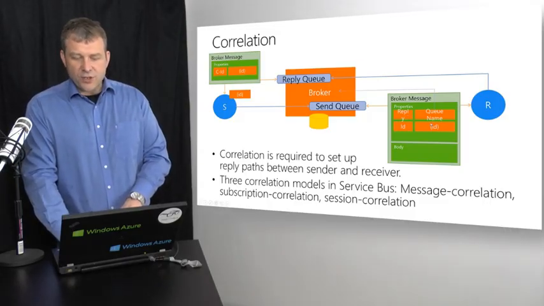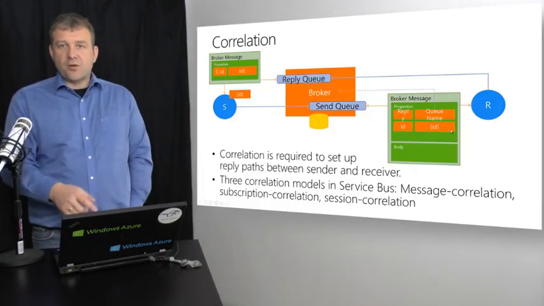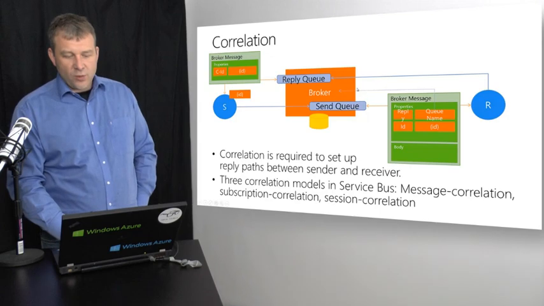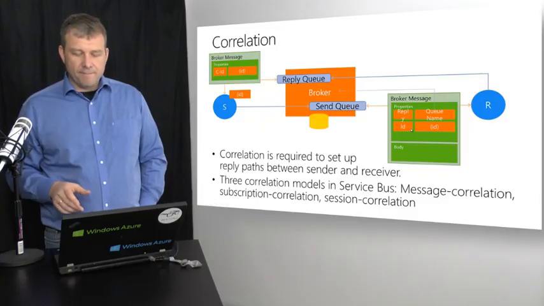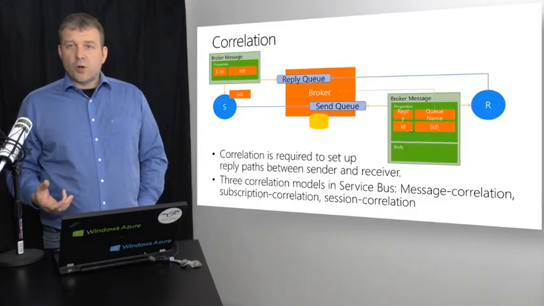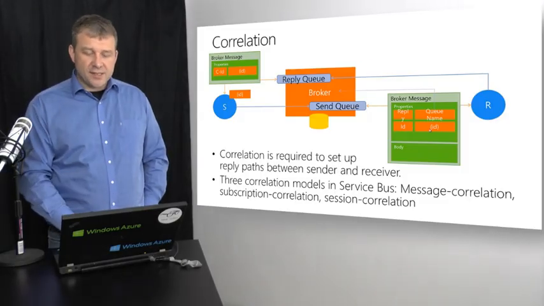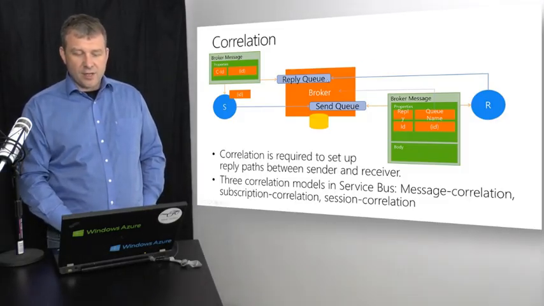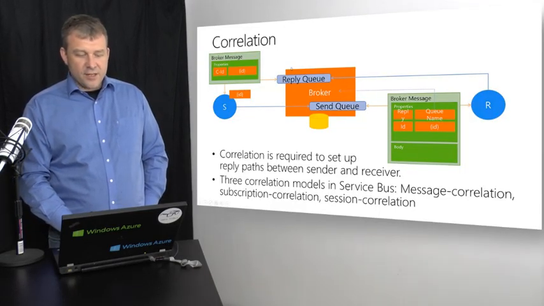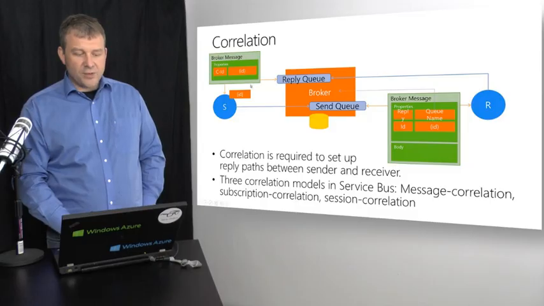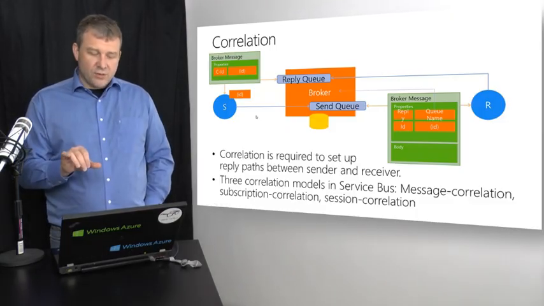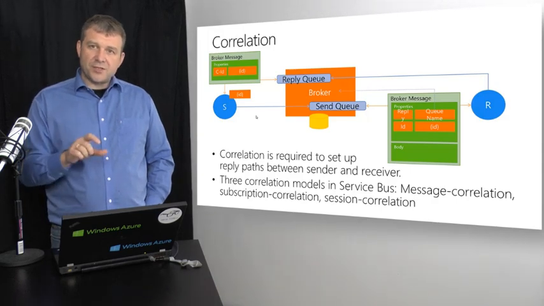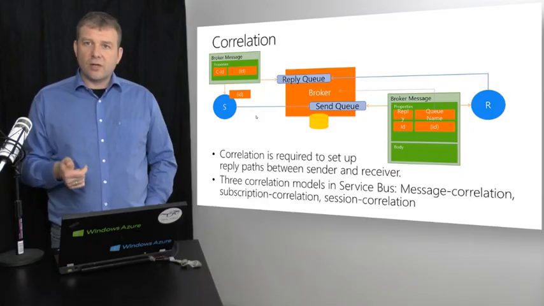The sender sends to the queue a brokered message. The brokered message contains in the reply-to property the name of the queue that it wants to have a reply to, and it provides an ID. That ID is either a correlation ID or a message ID, and sends that to the receiver. The receiver then works on that job, and then turns around and sends the message to the indicated queue name, with that indicated correlation ID, into the reply queue, and then the sender, the client, goes and picks up that message. So correlation is where the sender and receiver both send one-way messages, but they're knitted together by some kind of a correlation mechanism.